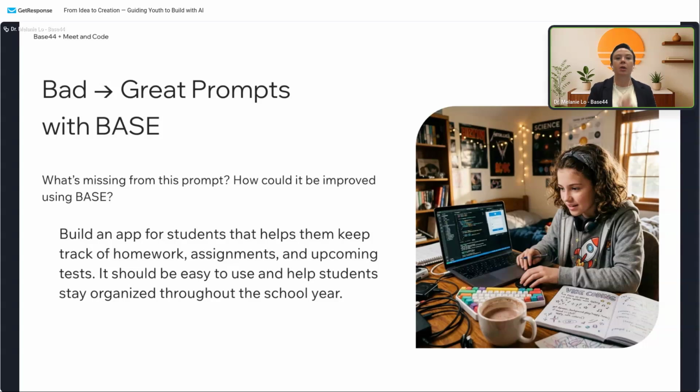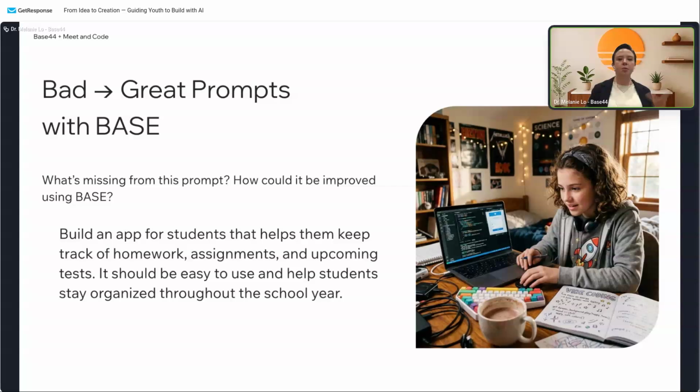So you sort of saw the base framework. I can toggle back and forth, but I'm going to give us about three-ish minutes. And we're going to do an activity that I actually do in my classrooms with students on bad to good to great prompts using the base framework as our kind of thinking matrix, right?